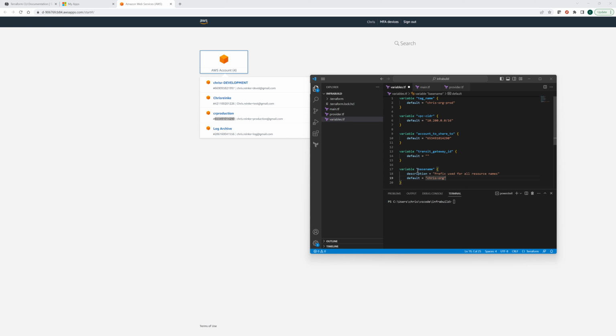I could use that tag name up there, but if you wanted this to be different, you could set it differently. So that's going to be our base name, and you'll see where we use that once we get into the main form. Okay, next. This is now where we're going to get into all of our subnets and defining those, and this is the bulk of the variables and why we're using them, because this allows it to be reused.